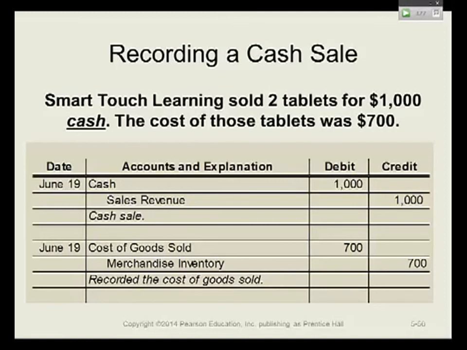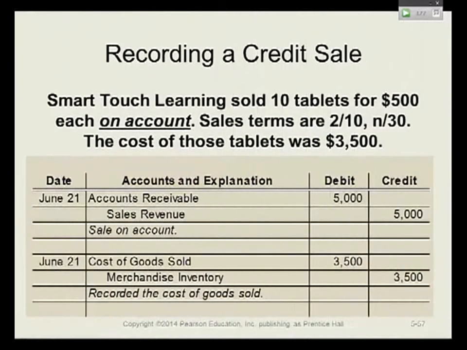Now you could also sell on account, and we debit accounts receivable, credit sales for 10 tablets in this case. So we're changing the example. Yes, I'm sorry. Question, Tom? What's the logic behind not factoring in the cost of freight and everything per unit? At that point, the question is the freight. Did we have any freight in there? Or even tax? Yeah, you would have had tax. You would have had other factors on the invoice. Yes. Okay. Just oversimplifying it.